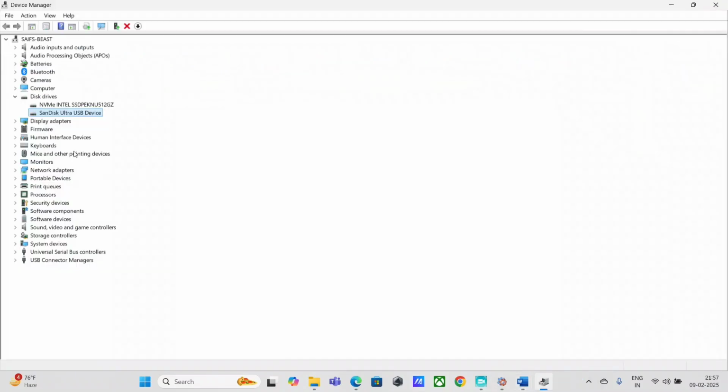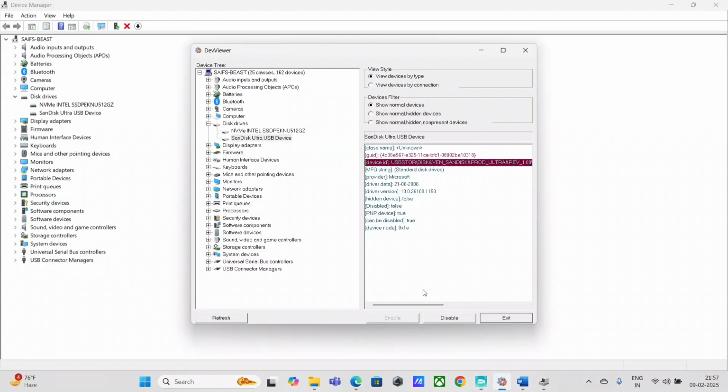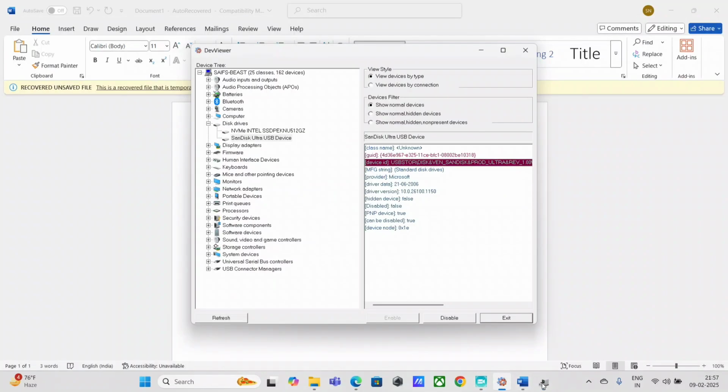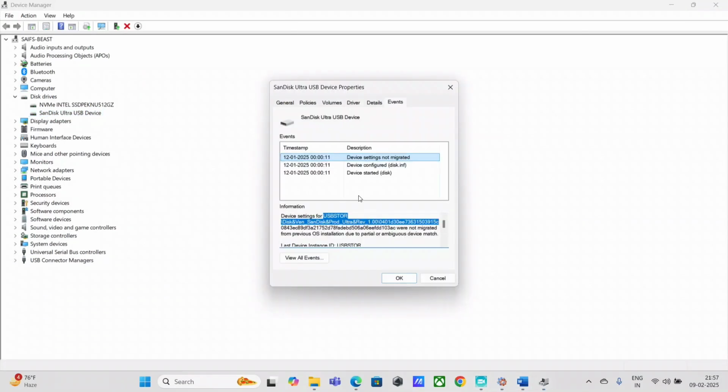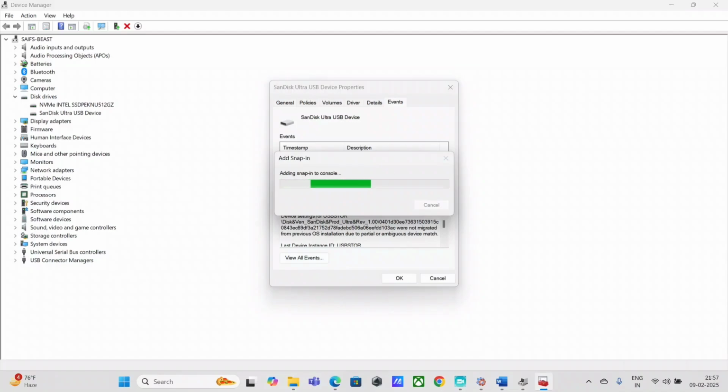But it would allow something here. Let me see, where did it go? Okay, this is the Device Manager, right? So if I click on view all events, it will open the Event Viewer, basically. So this is a long route, guys. This is what I said. This may be a bit confusing.